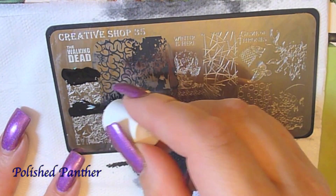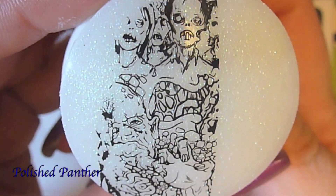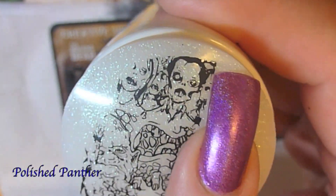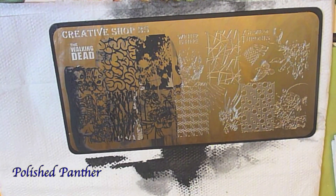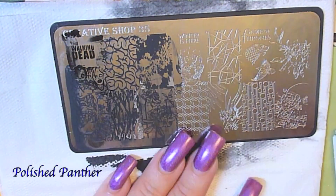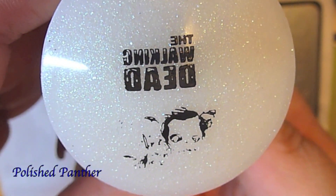And I love this long image — so many things to pick from. Look at the attention to detail, like the nails on the zombie, those teeth, that guy with the weird eye. It just swatched beautifully. And that was completely me not putting enough polish on there, or scraping the wrong way, or probably a combination of both.